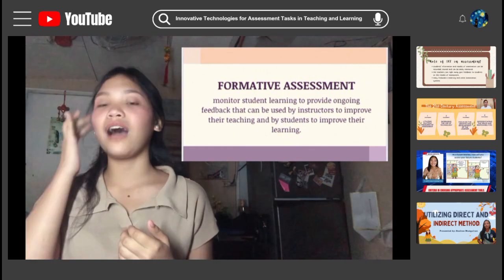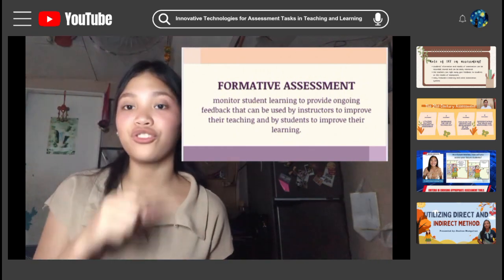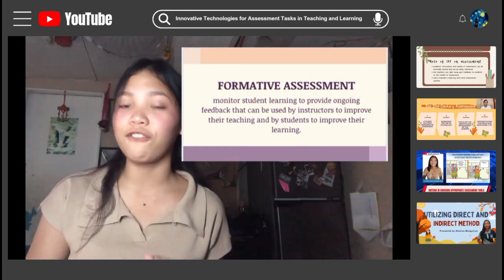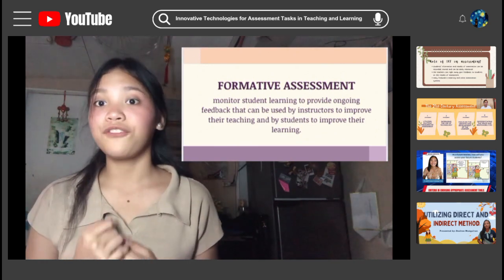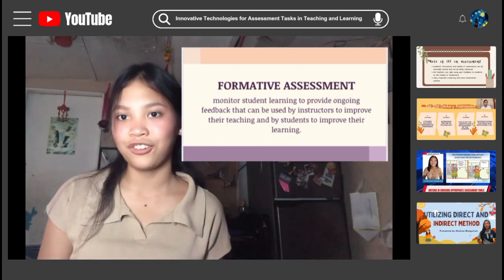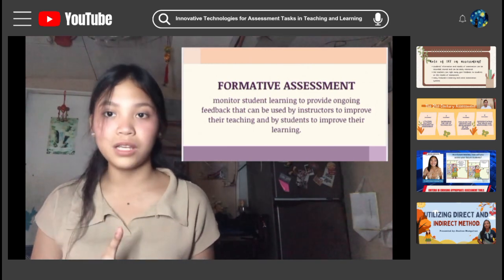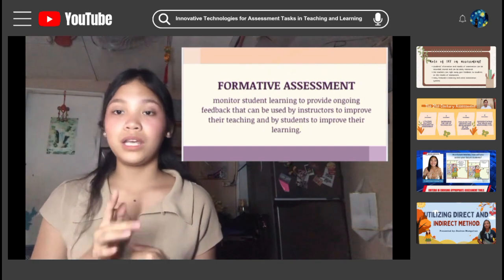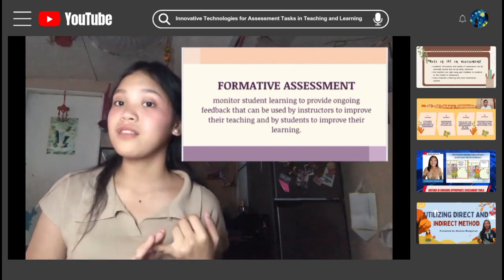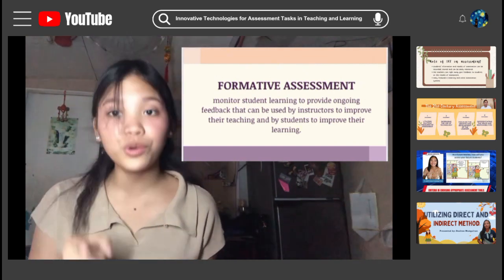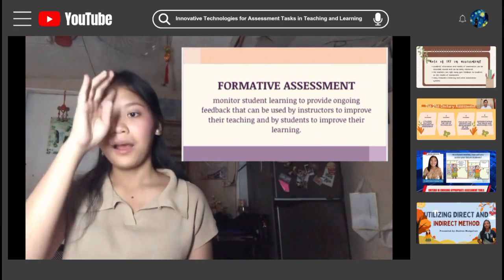You can also have a short quiz, and after that check so that you can see if they really learned and if they really listened to your discussion. That is how short the formative assessment is. You just need to focus on the keywords: provides feedback and information during the instructional process.